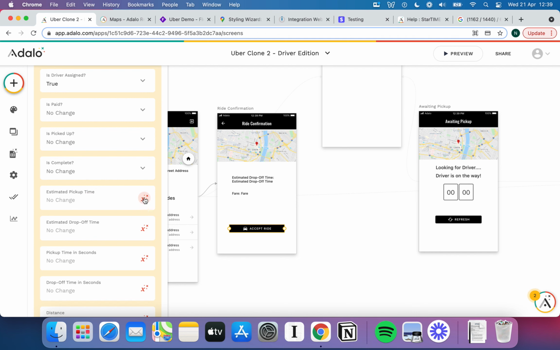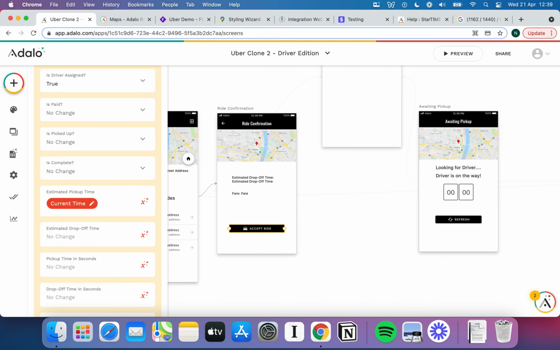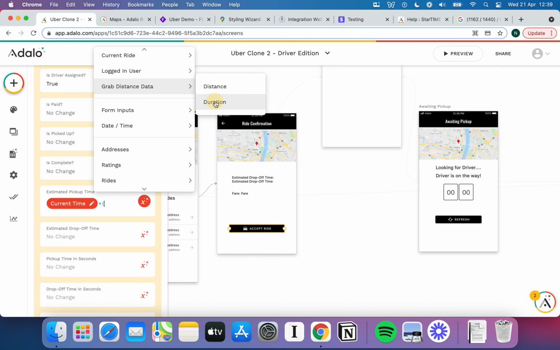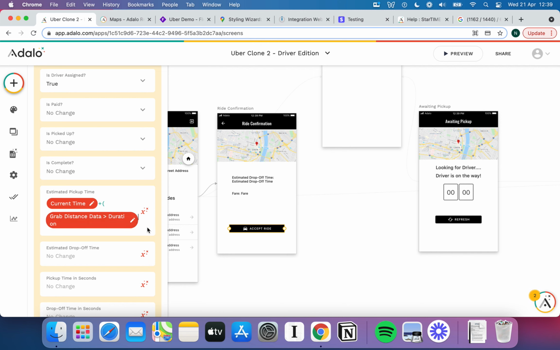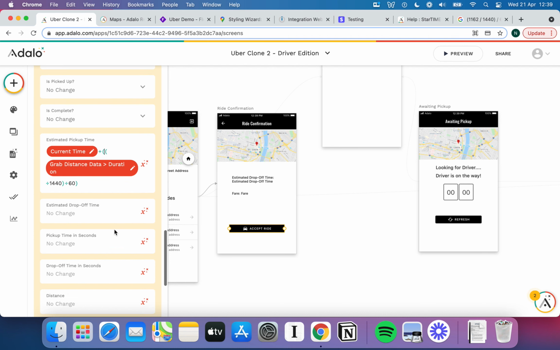So this is back to our fun math. And what I'm going to say is the current time plus open bracket. We're going to go and grab that distance data. We're going to take that duration, say duration, divided by 1440, which if you remember from the last video, gives us our equation. Divide that further by 60, and there we go. I need to just put one more bracket in there that I've left out, sorry. There we go. So that will get the fraction of the day, then it will turn those seconds into minutes, because remember duration comes back as seconds.